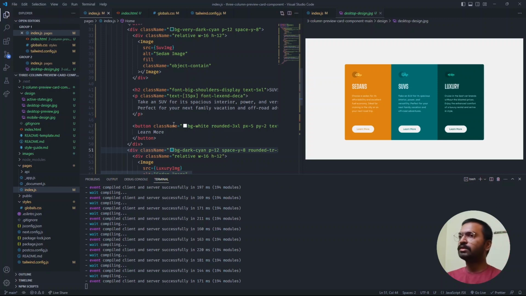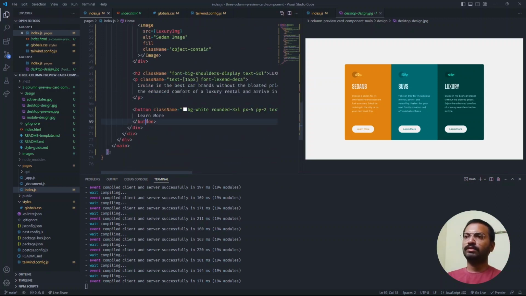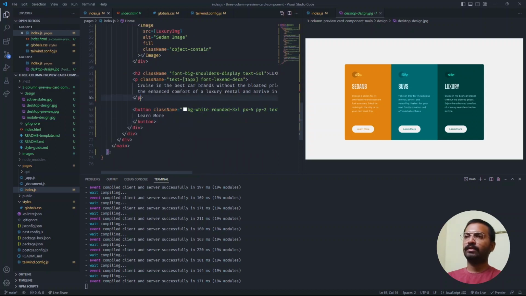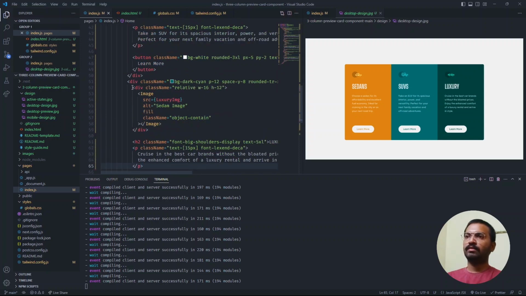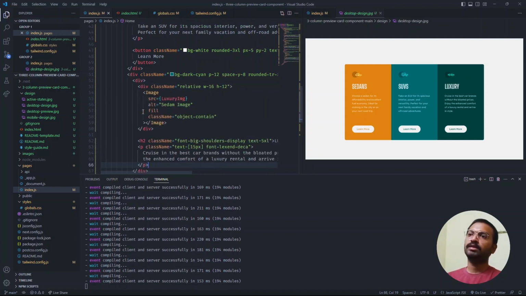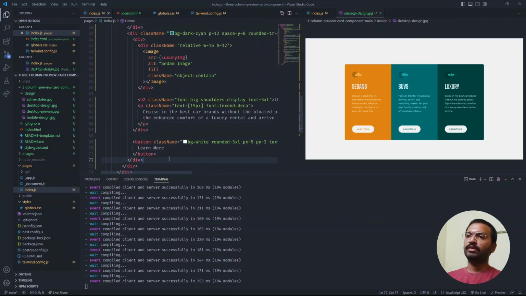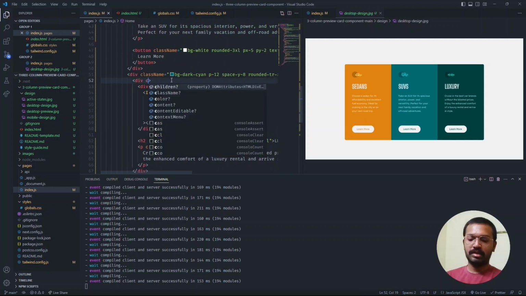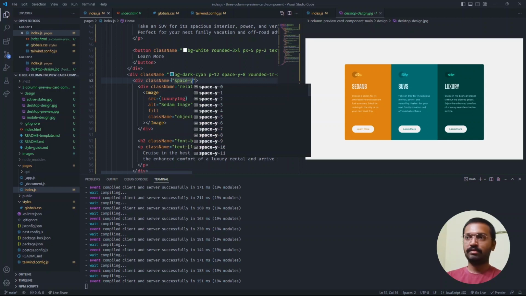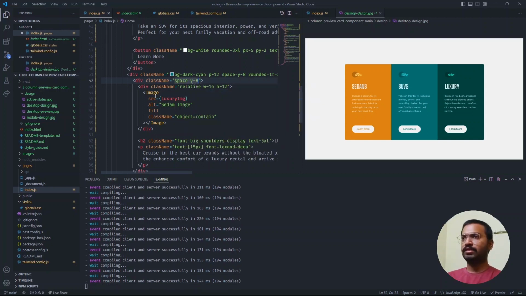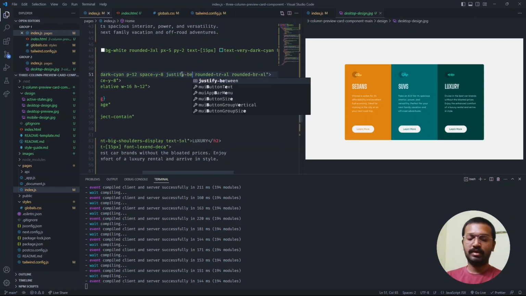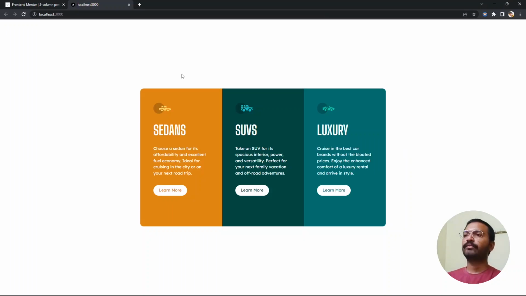So for that, what we could do is take this. Let's see if the same thing works over here. Class name space y8, and let's say justify between.